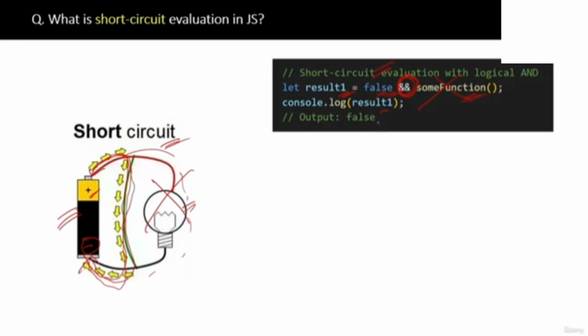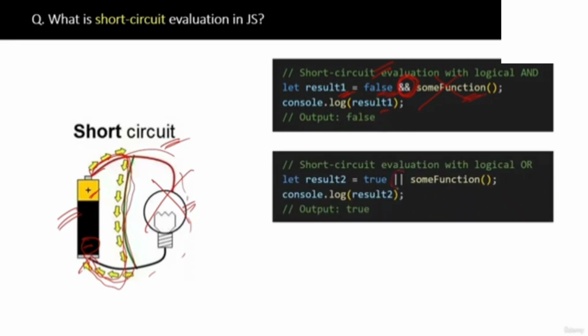In another example, we are using the OR condition. And as per the OR condition, if any one of the left or right variable values is true, the OR will always return true. So again, OR will only evaluate the left side expression, which is true. Short circuit will happen, and therefore the right side function will never be evaluated. But yes, if the left side is false, then short circuit will not happen, and the OR operator will evaluate the right side to get the final value.